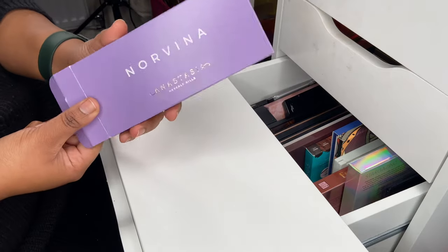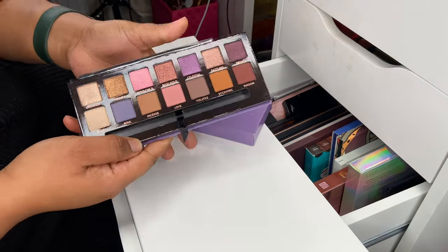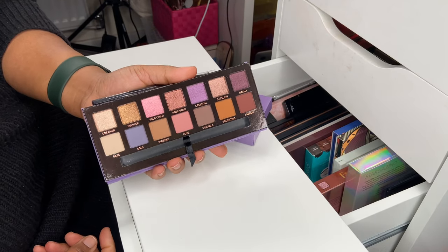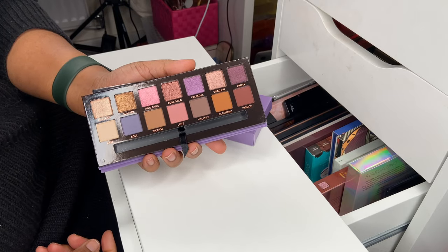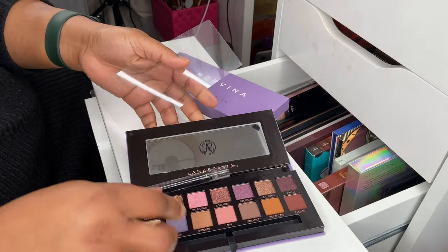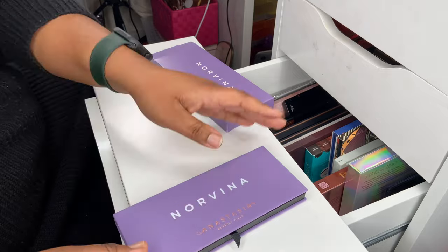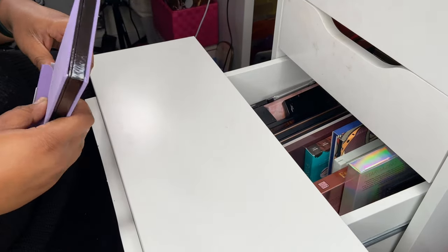So first is the Norvina palette. And if you don't know what it looks like, this is what it looks like. It's a beautiful palette. I give it that. Like, it's more beautiful in person than I've seen on the internet or on Instagram or anything. So I'm definitely excited to have her in my collection. We're going to make beautiful memories, hopefully.